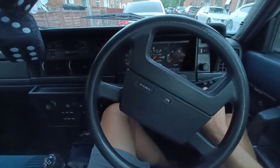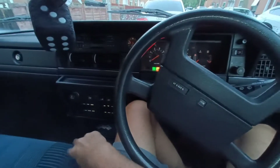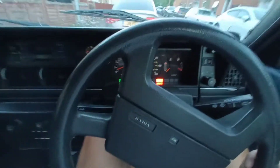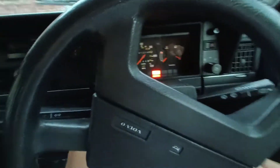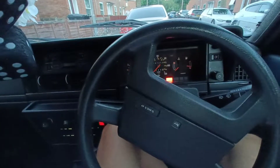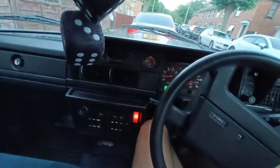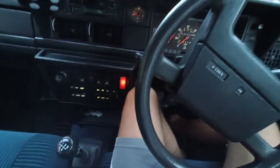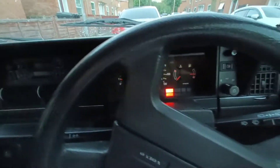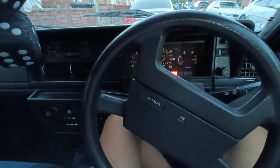Here we go, first pickup video in a long time and it is a Marin — I think it's a Meriwether or something like that. It's the 1995 with the sort of teal green colored forks and bottle cage and other bits and bobs. Actually, that probably makes it a Bobcat Trail. It's only cheap, it's got some funky bars on it, so let's go get it and I'll do a video when I get back.